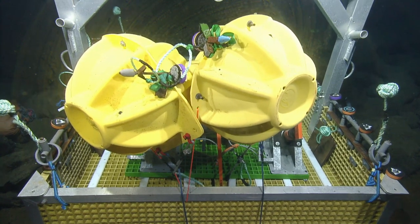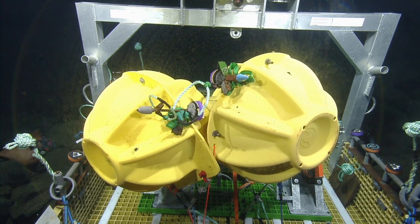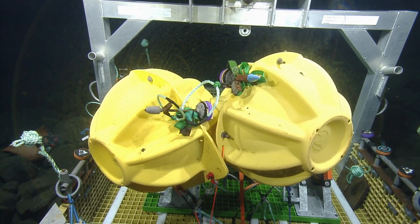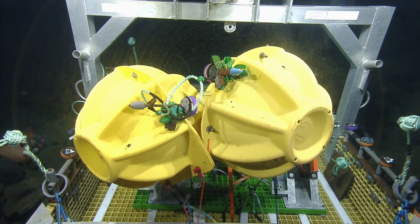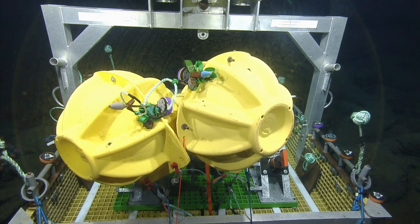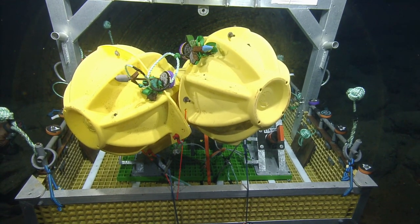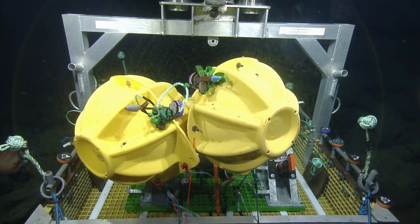Do we got room in the starboard box for that Alvin light? We have two USBLs in there. And three parking positions. There we go, on the porch. You see what you need to see there, Dirk? I would just like to zoom in on these pull pins, just to see where they're attached. Oh, down low.